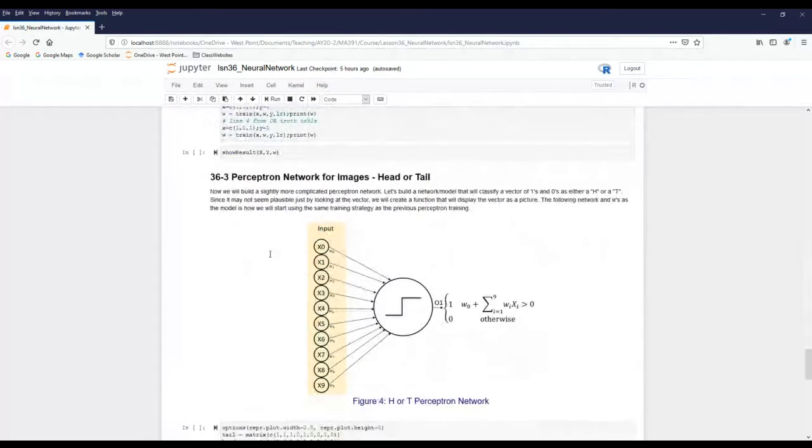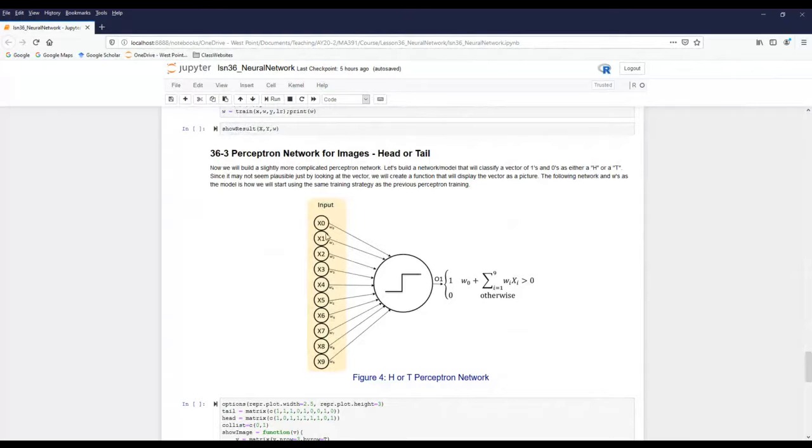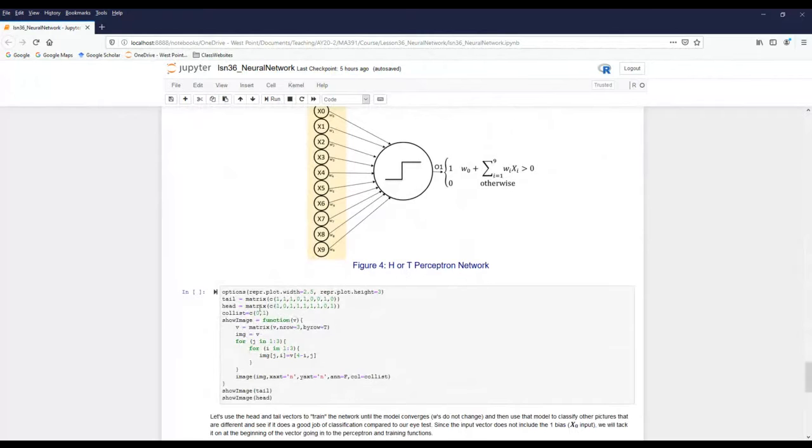But in addition to that, you'll see the head and tail. And this is what I was trying to draw out a second ago in the OneNote. So I did this show image thing, and I didn't want to reproduce this in our R. So let's just see what that looks like.